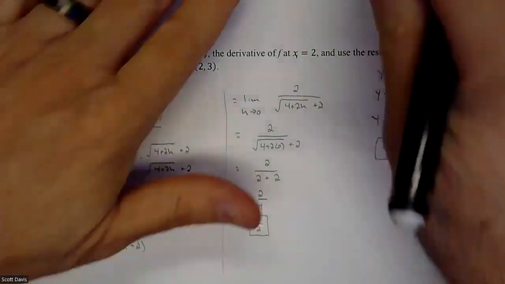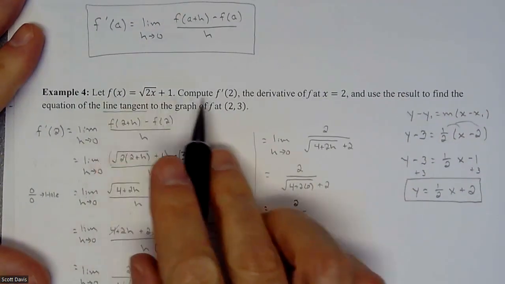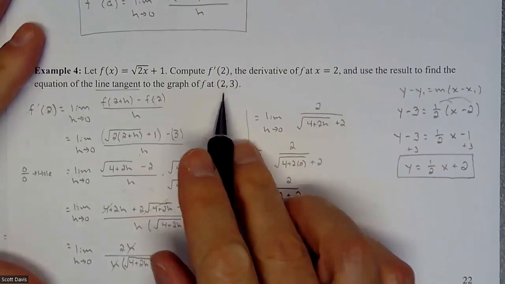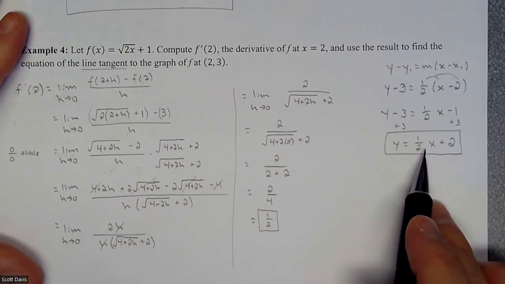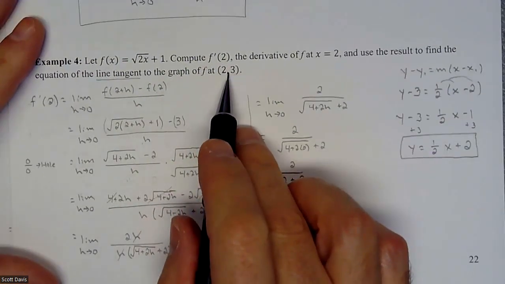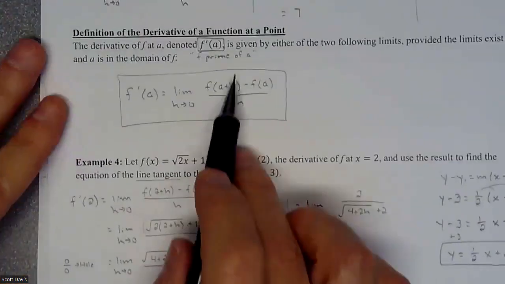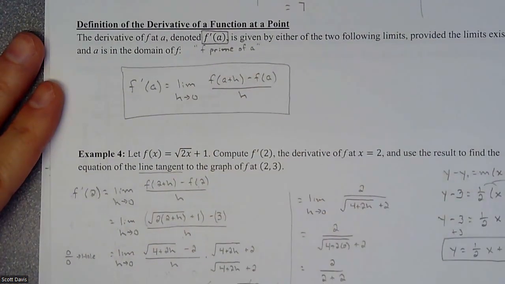And that is the equation of our tangent line, and that is our slope that we needed to find that. So if I wanted to check this, I would go into Desmos, graph that, plot that point, and then graph that line, and it should pass through that point and be tangent to that equation. Okay, so that was another example, this time of using the definition of a derivative at a point.